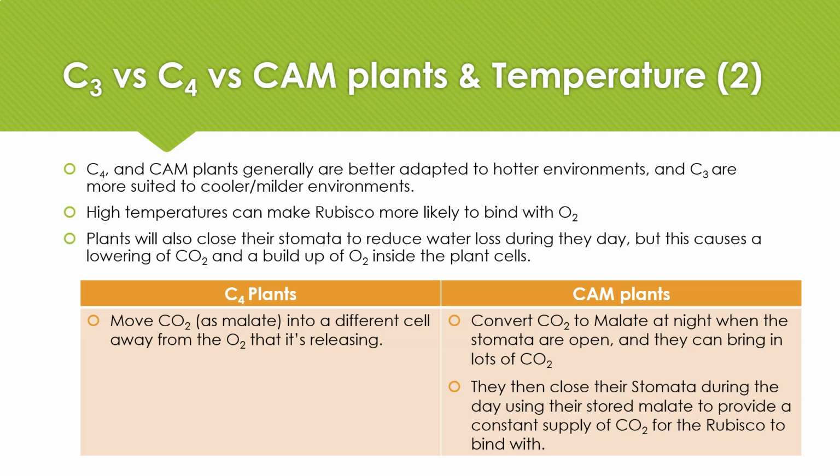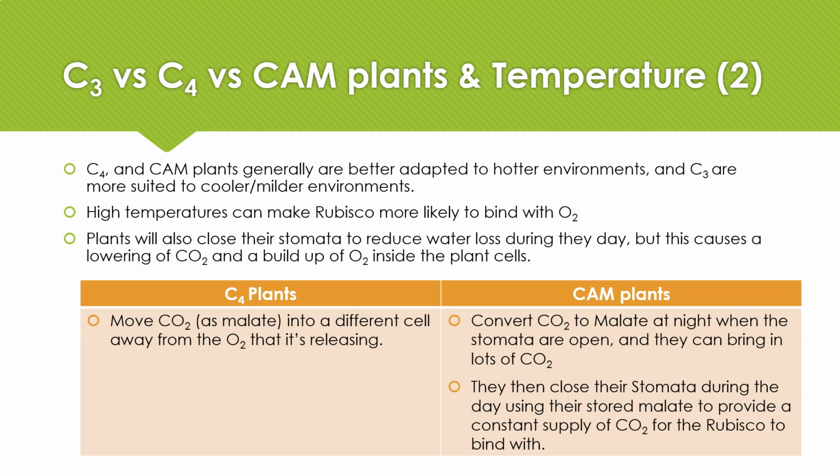So that's sort of a second way that these plants deal with temperature differently, or changes in temperature will affect them differently. C4 and CAM plants will be able to compensate for that increase in temperature better, and will probably still have higher levels of photosynthesis as temperature increases, whereas for C3 plants, it's going to start dropping off, not necessarily because rubisco has become denatured. In that bit of time before it denatures, it'll be because rubisco will start binding to oxygen and doing photorespiration in a C3 plant, whereas C4 plants and CAM plants can avoid that for a bit longer.